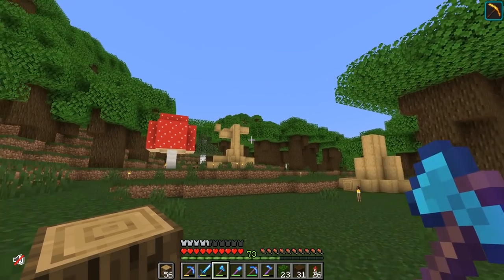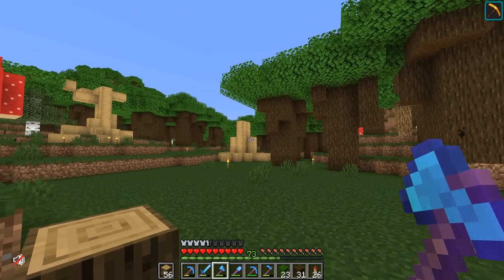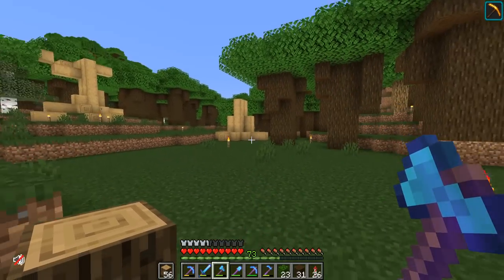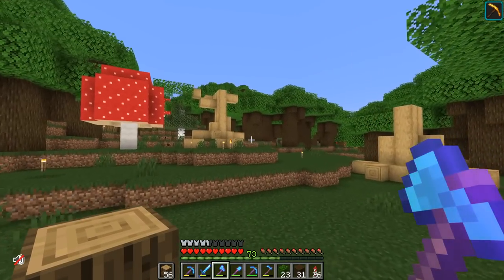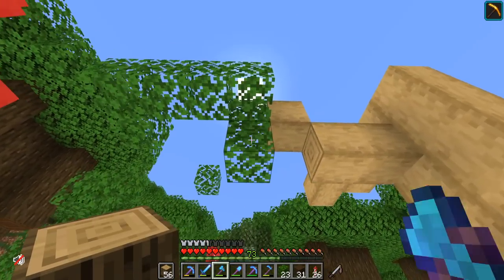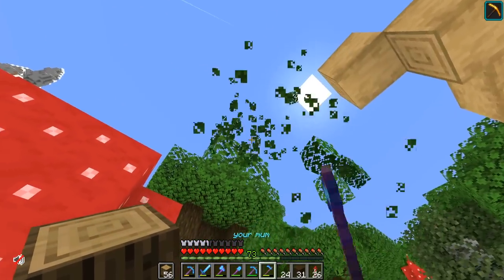Okay, so bearing in mind I haven't built this tree up, but this is the beginning of another sort of area here. And then I'm thinking they go up and then they're all nice and flowy and they look absolutely amazing. And this leaf here is not despawning. Leaf, you are not attached to that tree, okay?